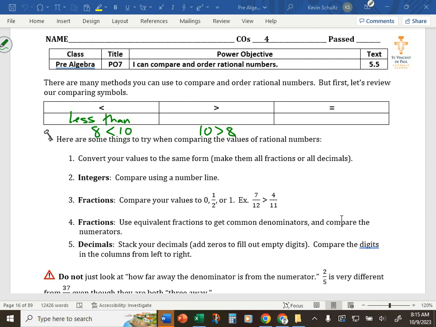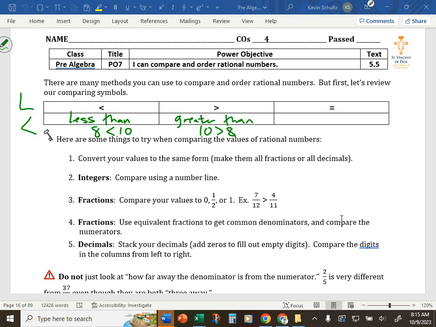Any others? There's a song about the great man. Can you sing it for us? Yes. We did it in first grade. Yes, Julian, you got it. Well, how I always remembered it growing up was the less than symbol. If you take the L in less than and kind of turn it and squish it down a little bit, it makes kind of that symbol there. Whatever works for you, that's what's important. But you need to know, obviously, which symbol means which thing. Otherwise, you're not going to know which symbol to put down. So this is greater than.